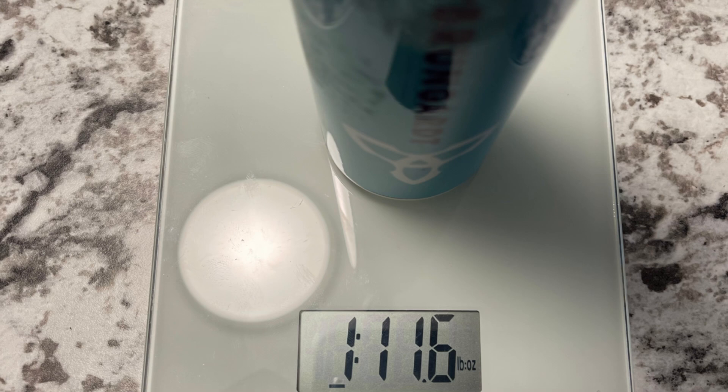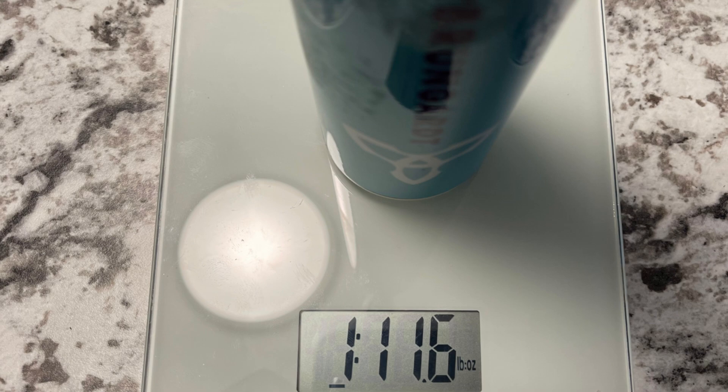On a scale, this one came in at 27.6 ounces. Usually the DeMarinis can run a little bit light, but that actually wasn't the case with this one, which I think drives home just how much juice this thing had in it. You can see the compression reading when this thing was new in the wrapper — and just like the Not-A-Lie on the Cartel that we tried — these things start really, really high and then come down to about the 240 to 250 range within 50 to 75 swings, and then from there progress and break in just like a normal bat.